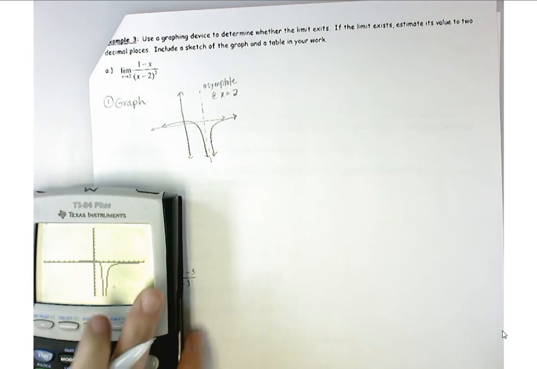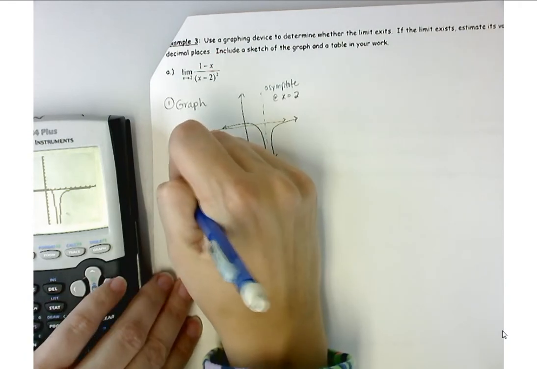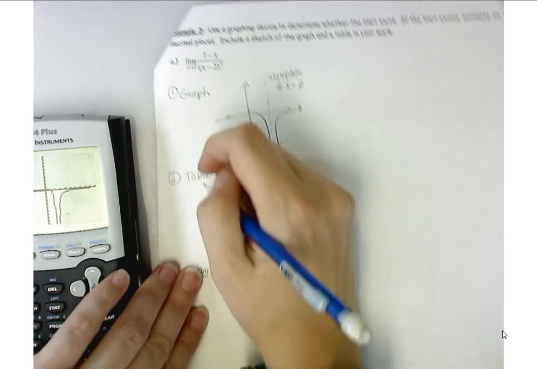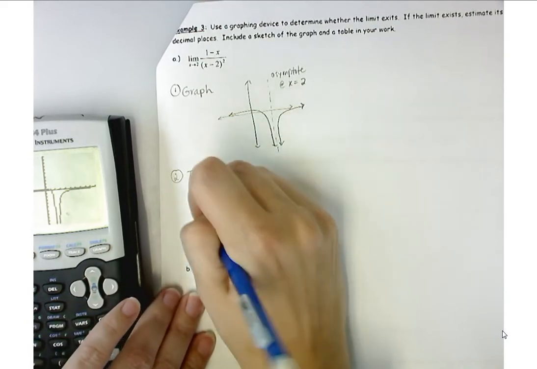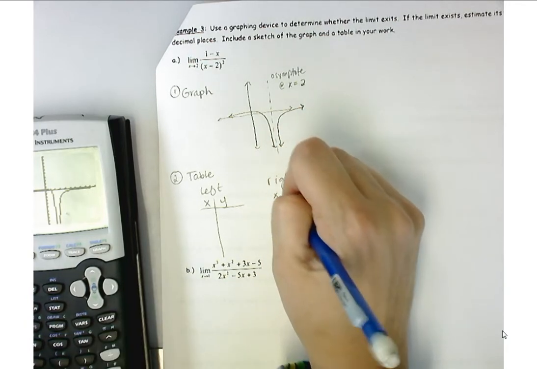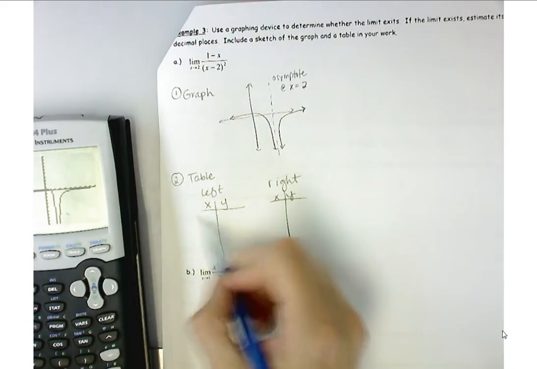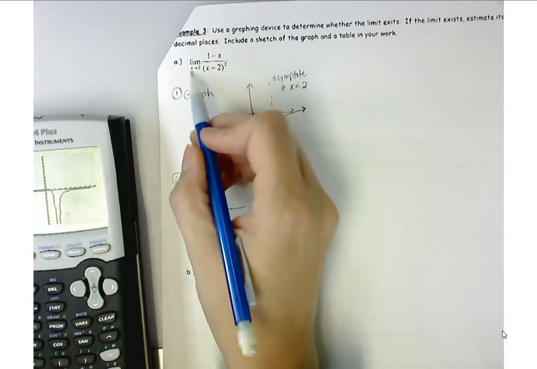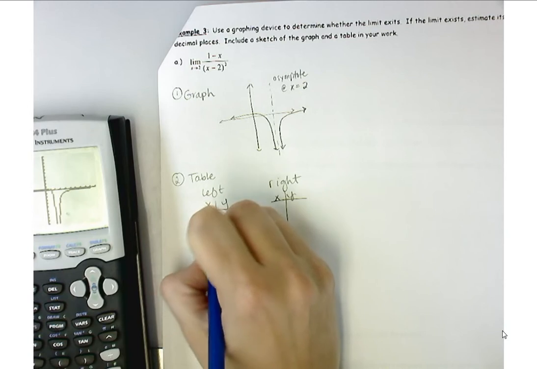Right, and then I'm going to create my table. So we have a sketch of the graph. And sometimes I'll do 2 separate tables, one for the left and then one for the right. To the left. We need 3 values for the left side, so this one's approaching 2, which we've used a lot today. So here are some good values for us.